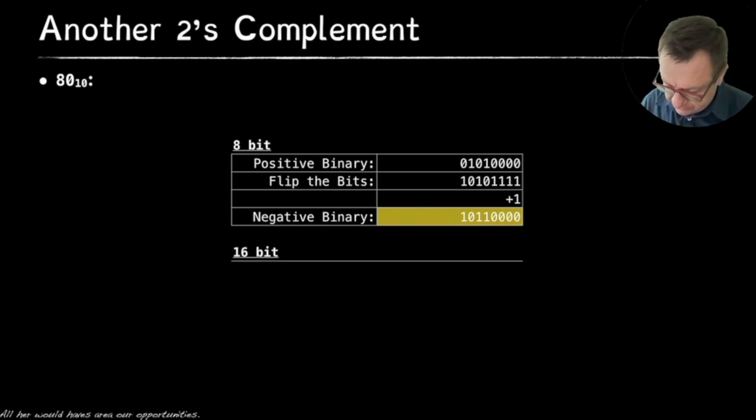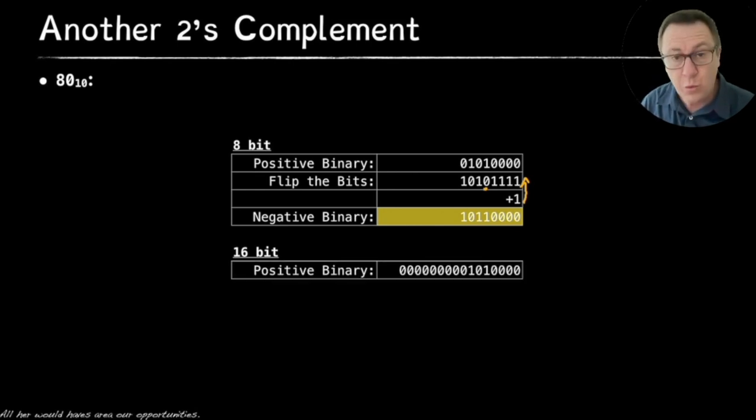whoops, it wants to do that. I didn't want to go to 16-bit yet, so I added the 1. Okay, 1 plus 1 in this case is 0, and we carry the 1. 1 plus 1 is 0, carry the 1. 1 plus 1 is 0, carry the 1. 1 plus 1 is 0, carry the 1. Then 0 plus 1 is 1, and 1 plus 0 is 1. There we go, because we finished off that carryover.